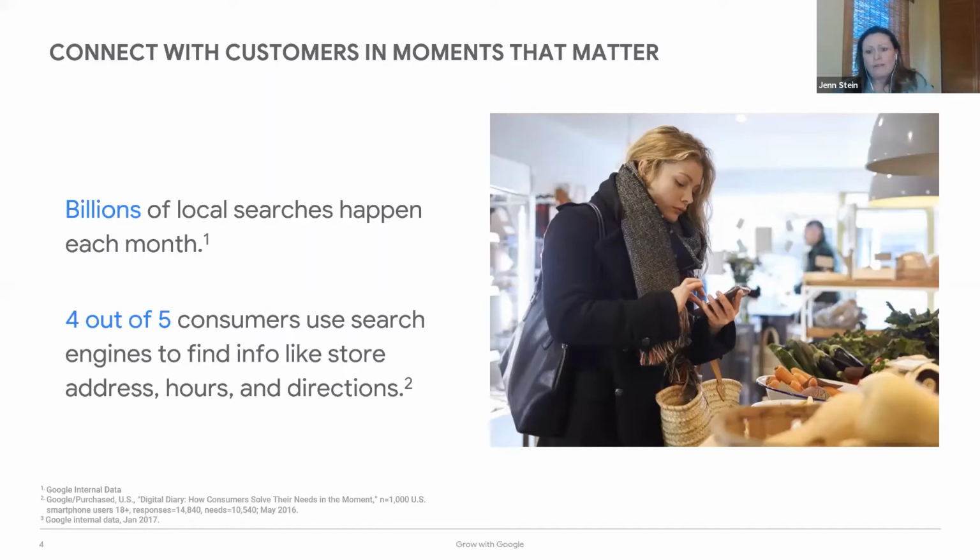The takeaway from all of this is that consumers have a lot of information at their fingertips, and you're not in control of all of it, but Google allows you to control a lot of what they see. The benefit of getting up and running on Google is that you can tell your story and give your facts. Interestingly, research shows that people are more concerned with what they actually need in the moment than the brand name when they're doing quick searches on their phone.